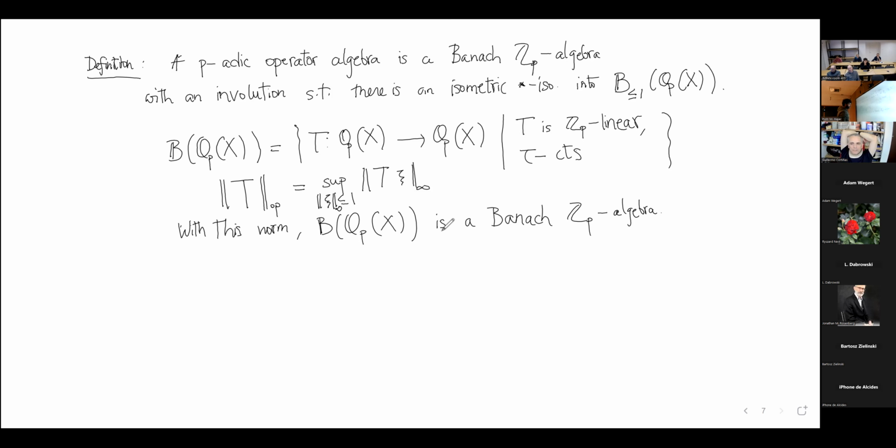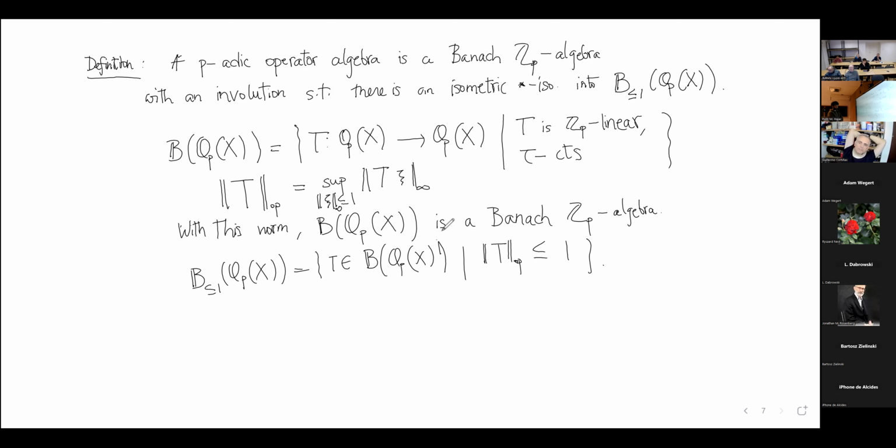Okay, and yeah, so to justify this notation, this is now just the collection of things with norm at most one. And scalar multiplication by Z_p does not change that, since we're using the p-adic norm. This is the unit ball, so that has norm at most one. Okay. Right, now this has an identification with.